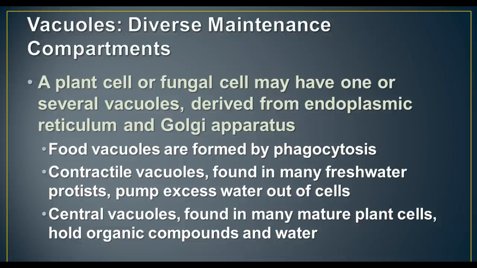Plant cells usually have a large central vacuole, and that is used oftentimes to help maintain the structure of the cell. It adds some pressure inside the cell to maintain the structure of the plant cell. Plant cells really like to be hypotonic. That means they like to have excess water inside them. And so that would be a useful part of that. Central vacuoles can also be used to hold things like starches as well as water inside various kinds of plant cells.